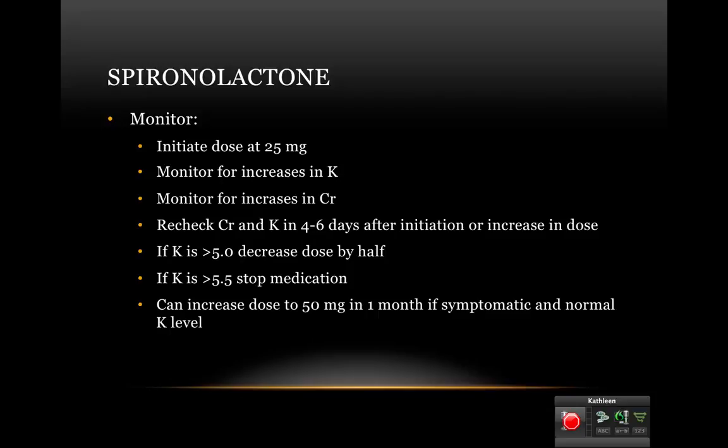Initiate dose of 25 milligrams. You want to monitor increases in K, because again, this can cause an increase in K. Monitor for increases in creatinine. Recheck creatinine and potassium in 4 to 6 days after the initiation or increase in dose. If K is greater than 5, decrease dose by half. If K is greater than 5.5, you want to stop the medication. You can increase dose to 50 milligrams in 1 month if symptomatic and patients have normal K levels.